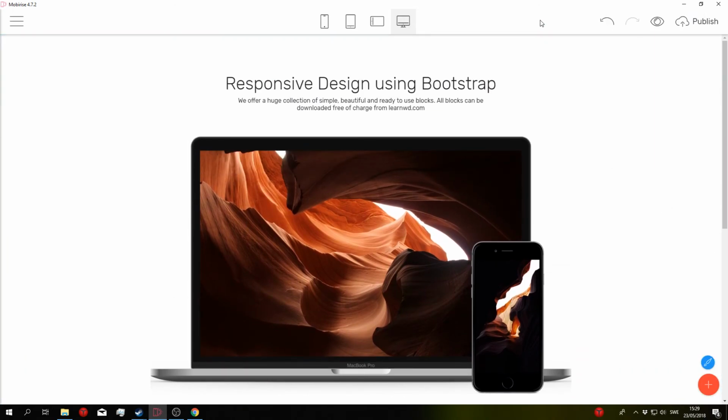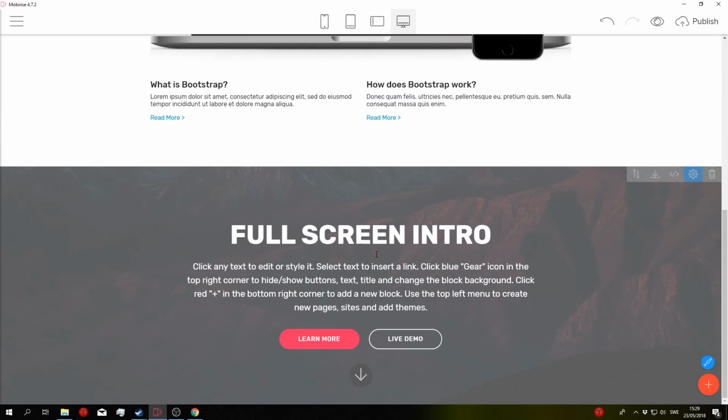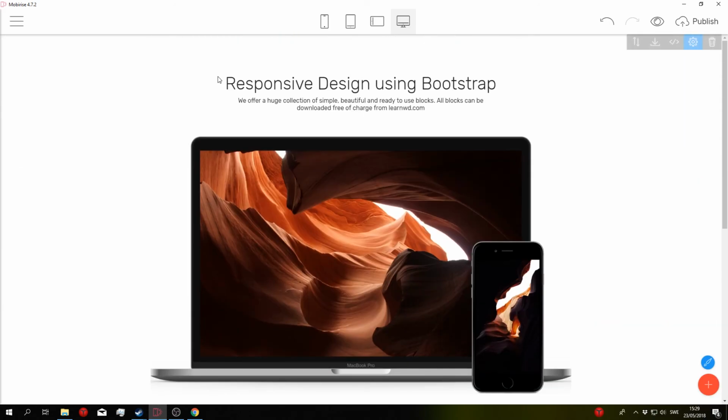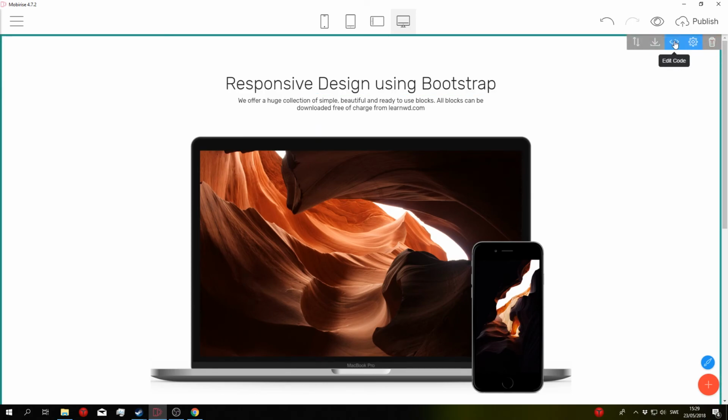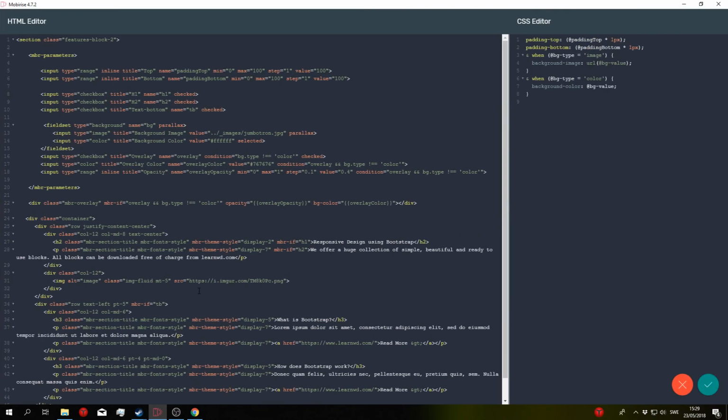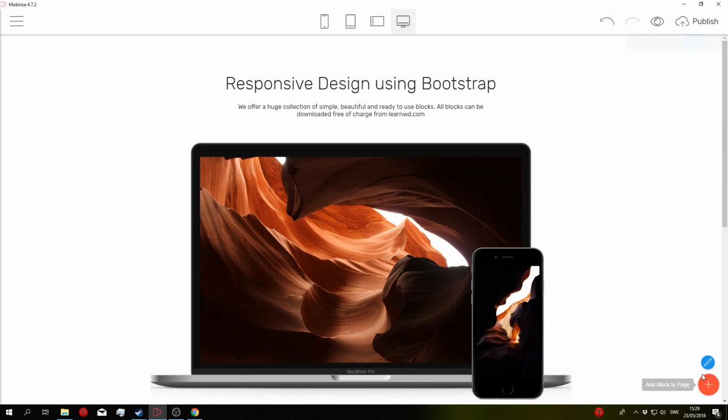And let's see what's next. We should probably create some sort of space between the texts, so it has a bit more space from say the title to the subtitle. An easy way to do that is just by going to edit code, and in here you want to find the text that you want to create the space in. In Bootstrap there's a class called padding bottom, PB, and then you set it to a value, so say like 3. Click save and close, and now we got a bit of space here between the two.